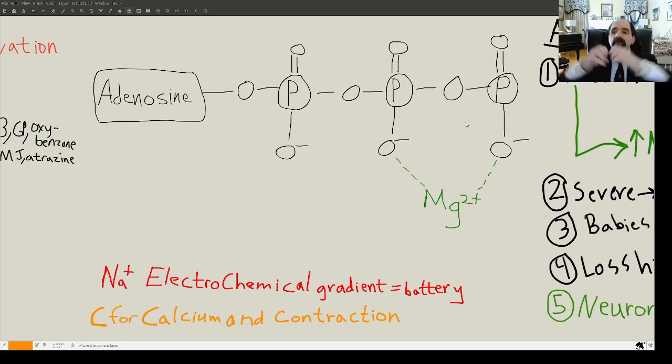And what keeps them from repelling each other and the outer phosphate from just popping off is that there's a magnesium connected to it. And the positive charges of the magnesium help to neutralize the negative charges of the oxygens on the phosphate. And that's relevant because wherever you have an ATP involved in a reaction, you also have a magnesium. So the point I'm making here is magnesium is coupled to the Na-K ATPase of the plasma membrane of the neurons. So there's always magnesium.